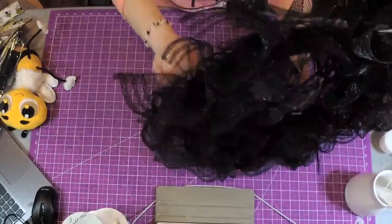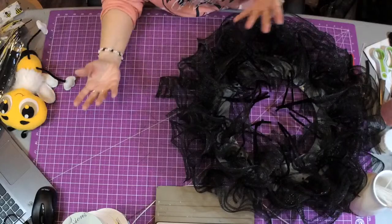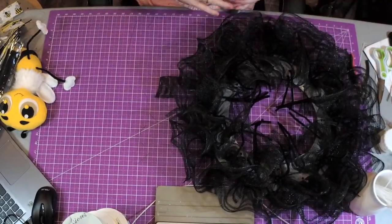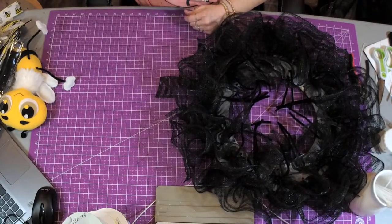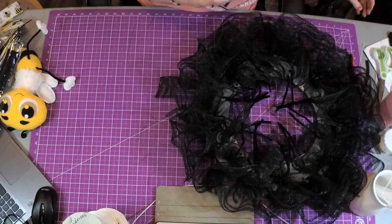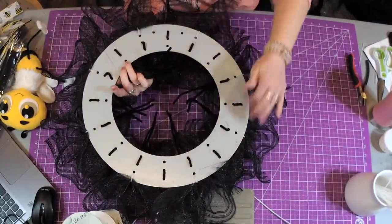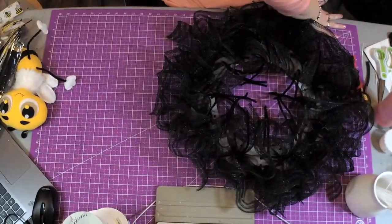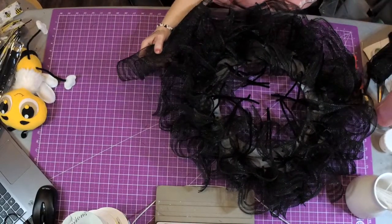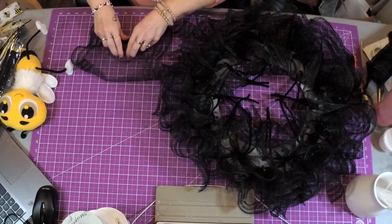Okay, so there's our inner ones all loaded, ready to go. So unlike a wireframe, your stuff is not sliding everywhere, and you get a really full, nice base. Which is nice when you're making the wreaths. And then when your customer gets it, that's all they see in the back is the pipe cleaner. All right, we're going to do the same thing for this. Some are smaller, some are longer, but you know what? You won't be able to tell.